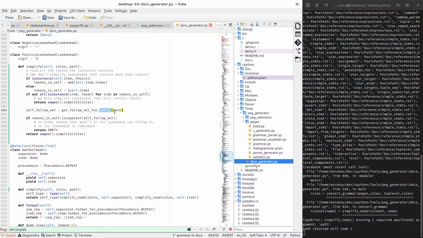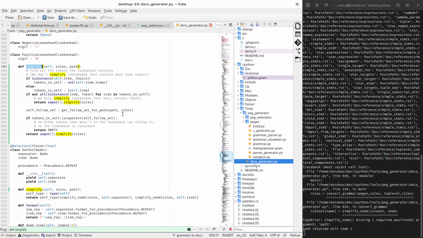I guess path is fine here, right? So that'll be a function that depends on the tree path, and it'll also need these rules. Before I even get to defining that function, I need to get this path as an argument to all the simplify methods in the code.